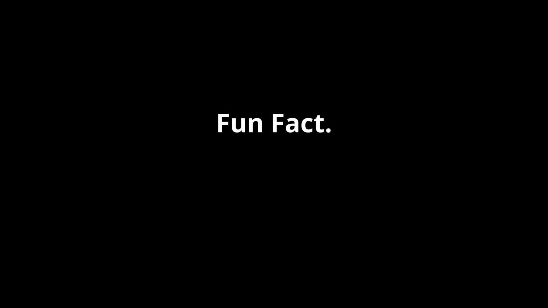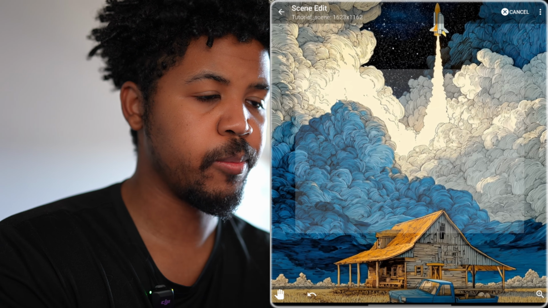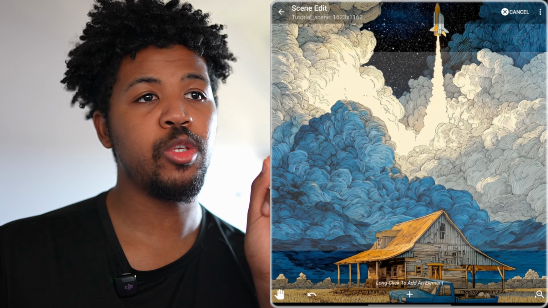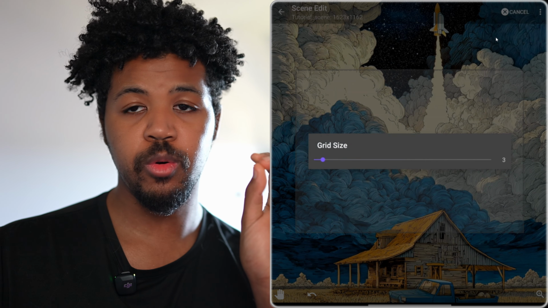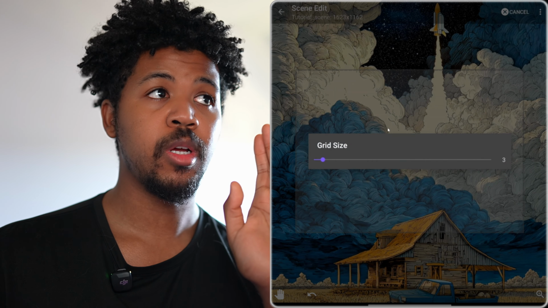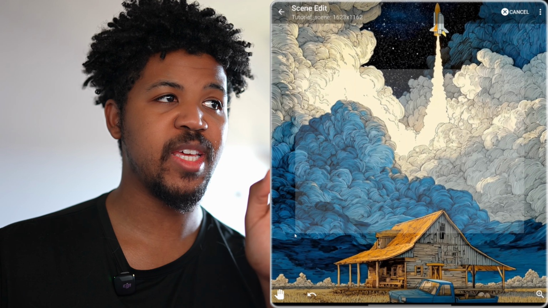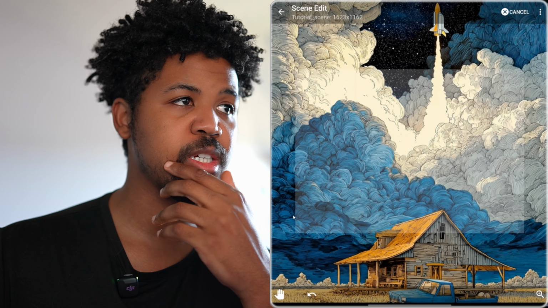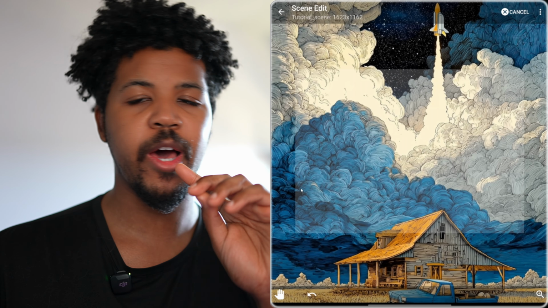Why is it not doing it? All right, timeout. Anyway, what used to happen was when you would make the grid size 0, it would allow you to move freely, right? There would be no snapping whatsoever. I don't know what happened, but now it seems like that isn't the case. I can't actually grab it or move it around. Play around with the grid setting. It's a little bit finicky right now. I don't know what that's about.